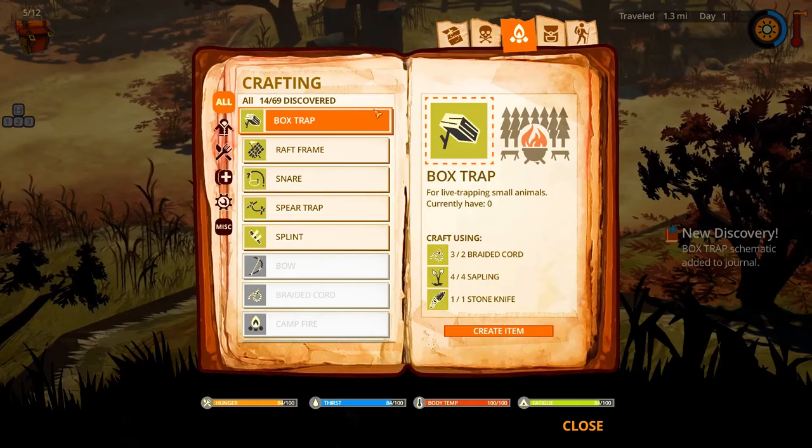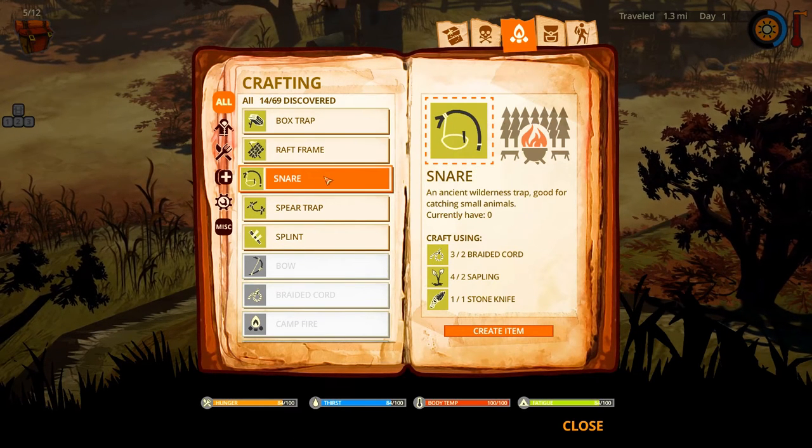Okay, box trap and a snare. The box trap live traps animals, which is kind of cool.